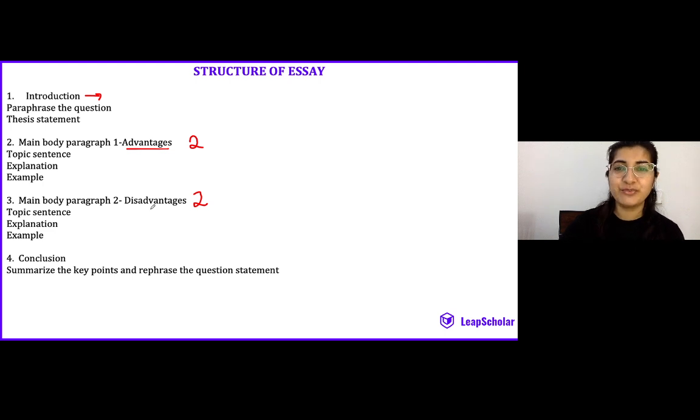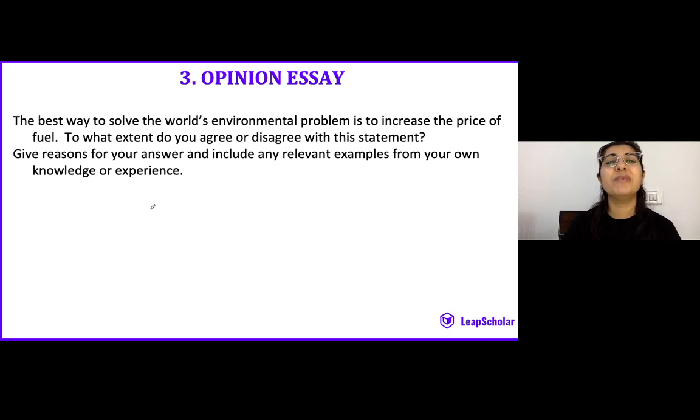All right, then let's move forward to the final question that we are going to be looking at, and we are going to be solving that. So, the opinion essay. Now, the best way to solve the world's environmental problem is to increase the price of fuel. Quite a controversial statement, I must say. To what extent do you agree or disagree with the statement? Give reasons for your answer and include any relevant examples.